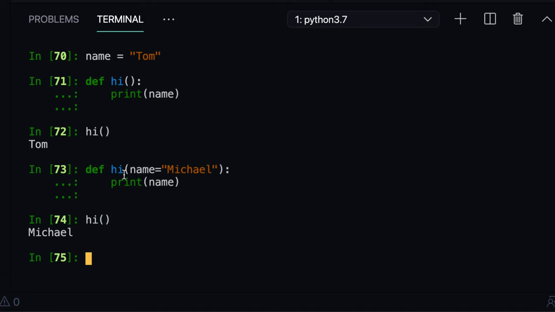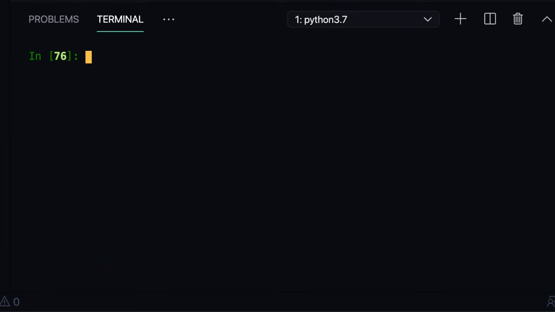So basically what it's saying here is there is a variable inside of your function called name. By default, it's called Michael. But up here, there is no variable being passed in as an argument into your function called name. So it's going to look outside of it. So your function looks inside of itself for the variable it's looking for. If it doesn't find it, it's going to look outside of the function for it. Now, if it doesn't exist, then we're going to run into a problem.